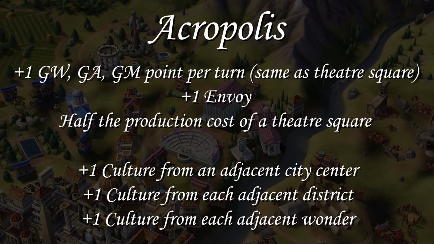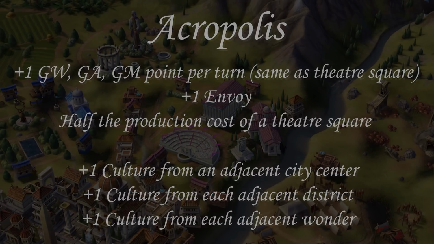I do find that with Pericles, unlike with the Hoplite, Pericles does make use of the Acropolis even more so than Gorgo did, because of +1 envoy as Pericles, considering the fact that you get +5% extra culture from being the suzerain of a city-state, those envoys can be very, very helpful. So I would highly recommend placing down Acropolises in every single city that you possibly can, because just getting those envoys to become suzerain of city-states is very, very useful. So overall, the Acropolis, a very nice district.